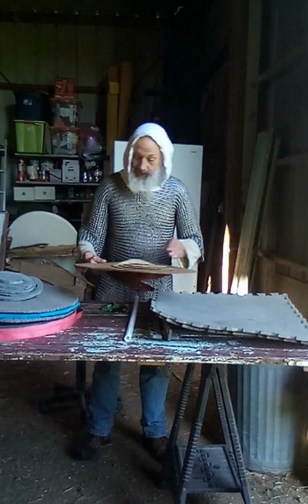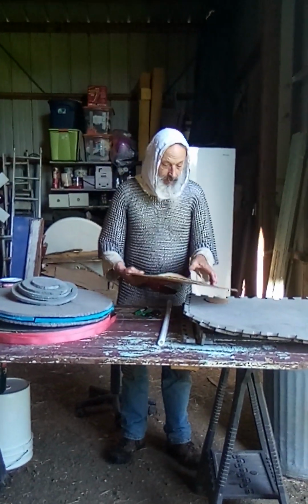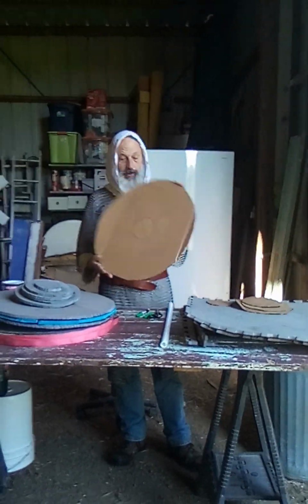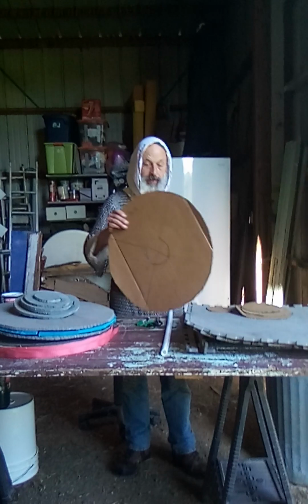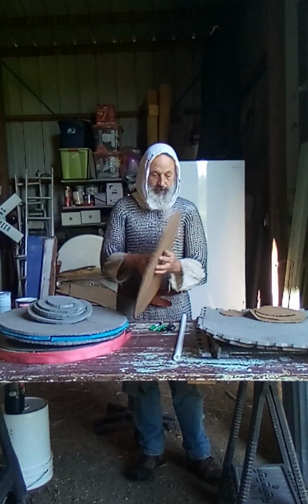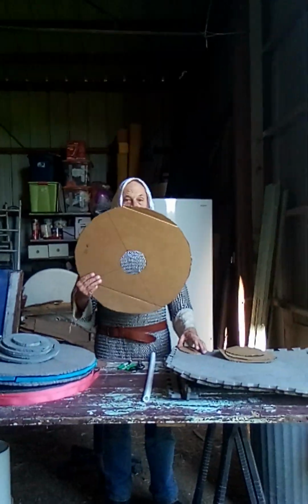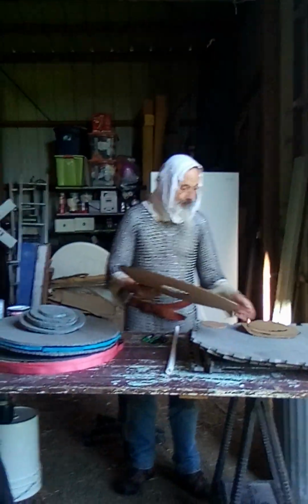I've made some templates for the process. For my base shield, it's a 20-inch round. There is a hole in the center that'll become your hand grip. That is 4.5 inches diameter.